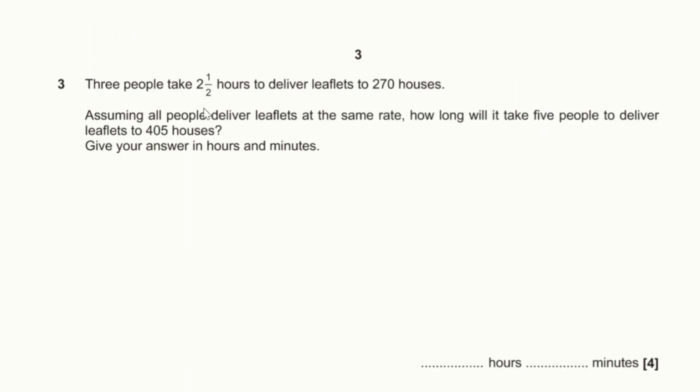Question number 3. 3 people take 2.5 hours to deliver leaflets to 270 houses. Assuming all people deliver leaflets at the same rate, we have to find how long it will take 5 people to deliver leaflets to 405 houses. We need to give our answer in hours and minutes.